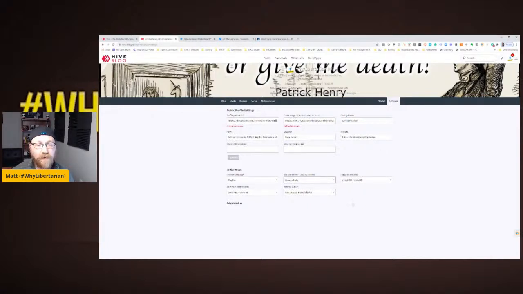What I would look at is blog post rewards and then comment post rewards. So these are the rewards that you get from people interacting on the blockchain with your blog posts and also when you comment on something, all right? And when they interact with your posts and your comments, you can get rewarded with either Hive Power, all right, or Hive-backed dollars, all right? And I'll try and explain the difference.